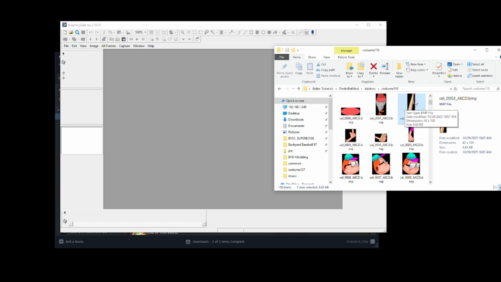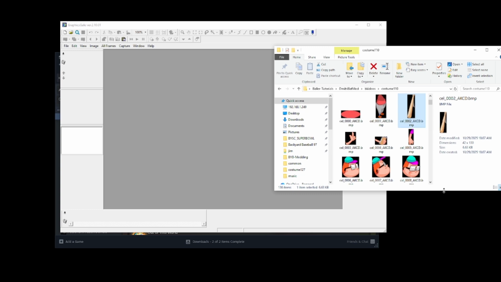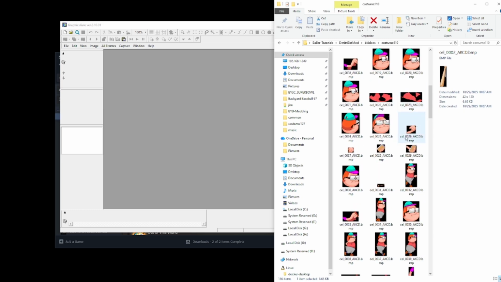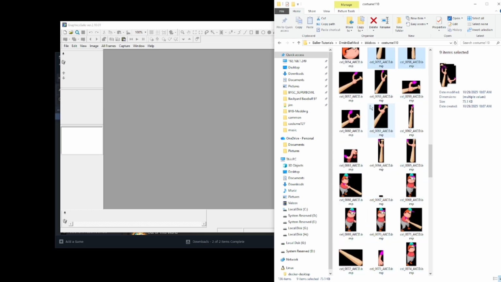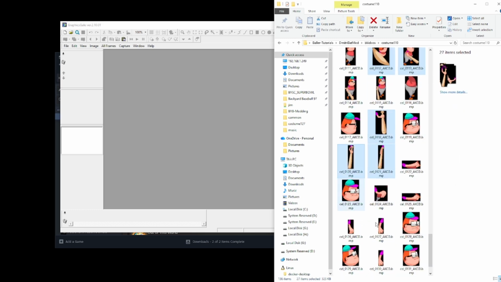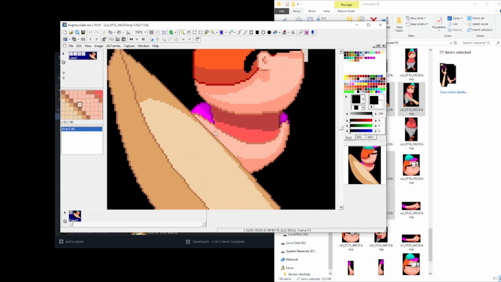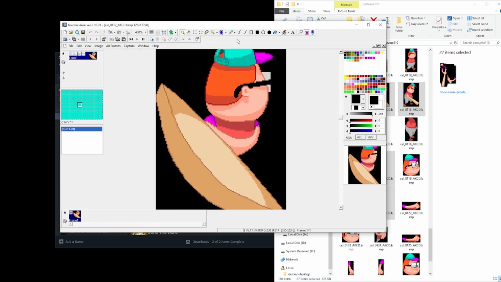So we're going to have to do this one at a time. I think I'm going to try and just drag each one in by control clicking. We'll do something simple. Every time I come in here, I will need to make sure I grab a color that already exists in the image, otherwise we'll be in trouble. I'm going to make this pretty simple, so all I'm going to do is use this outline color here.